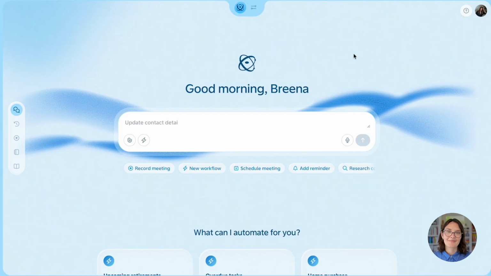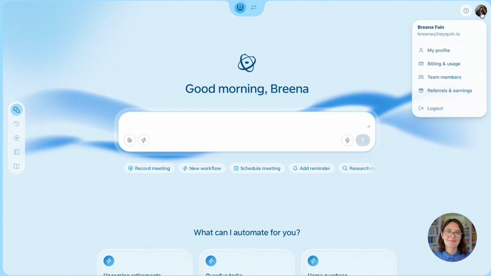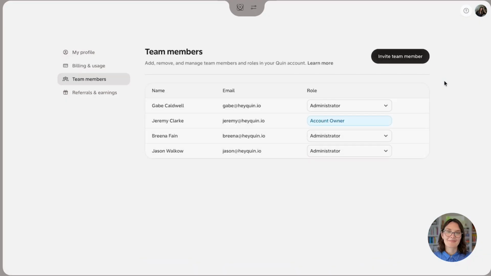So in order to access that, you'll want to go first to my profile. So anytime if you're emailing us and we say go to your account, this is what we mean, this top avatar here on your right-hand side. It might have your initials if you don't have a photo. But if you're adding a team member, you'll go down here to my team members. And if you work with colleagues who also need their own Quin accounts, if you're part of a firm or an office, this is where you'll bring them in.